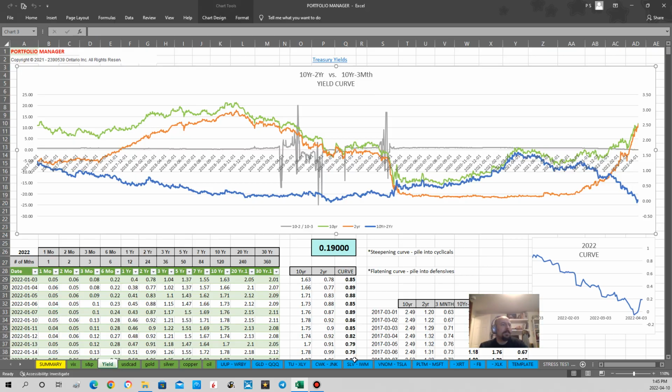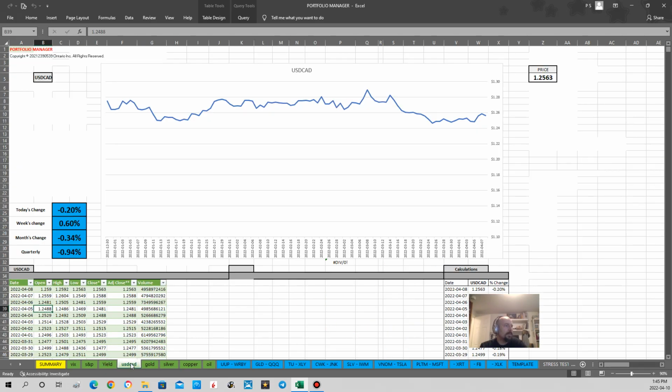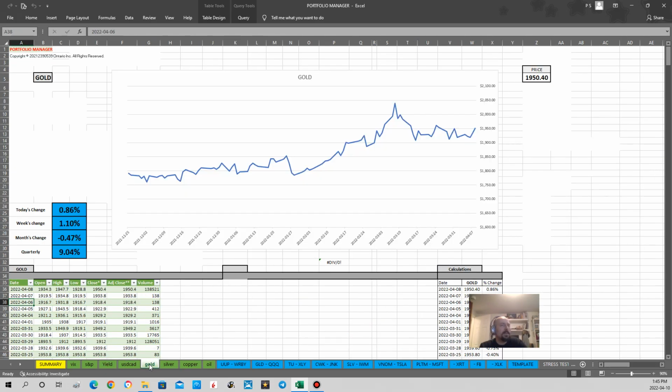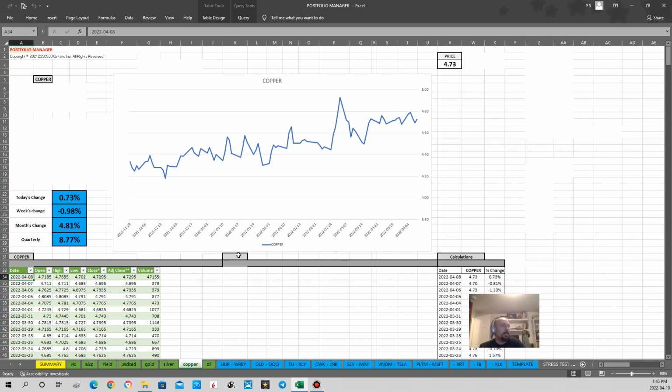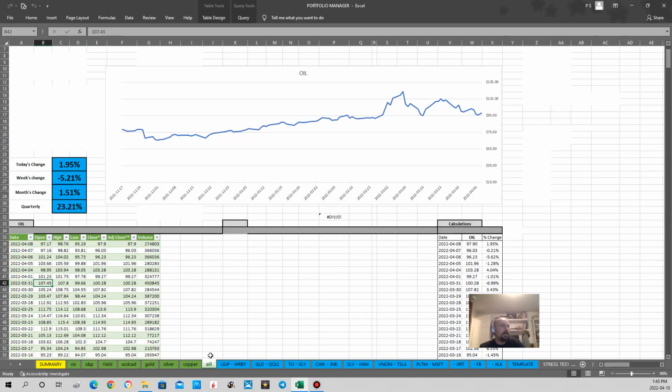So there's that. The USD Canadian, sideways chop. Our gold position still on its way up. It looks like it's reached the bottom and it's going to go. Obviously, the market goes down, this thing goes up. We have our silver, upward trend overall, but slower. We have our copper, definitely in an upward trend. Everything is trending up, and oil hovering at around 97 as of Friday.